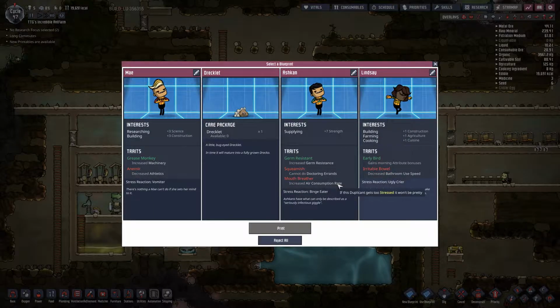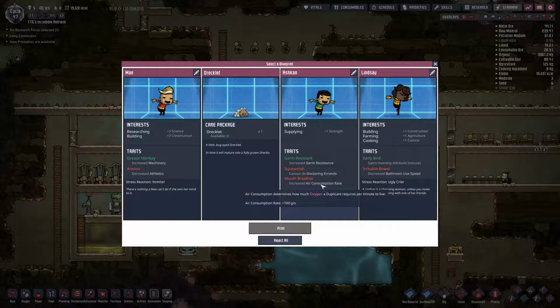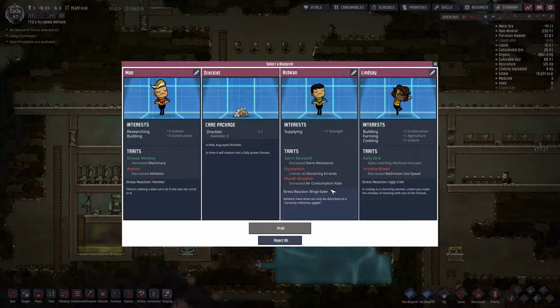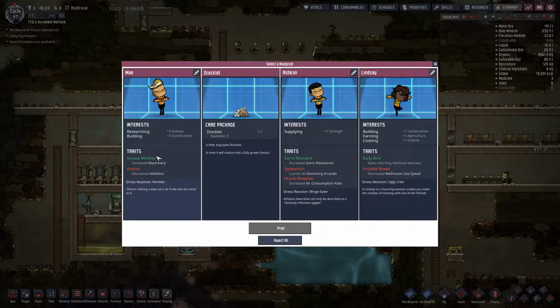stuff. And binge eater is bad, and germ resistance is nice, early bird is whatever, irritable bowels is bad. Squeamish is just that you can't do doctoring stuff. Mouth breather is one of the worst traits there is. Anemic is like second tier. When it comes to bad traits, the ones that increase consumption of oxygen and increase the consumption rate of food are tier one of bad traits, the absolute worst you can get. And then you have tier two, the second worst kinds, which is anemic and irritable bowels, which actually can be quite bad depending on how it plays out, and a few other ones.